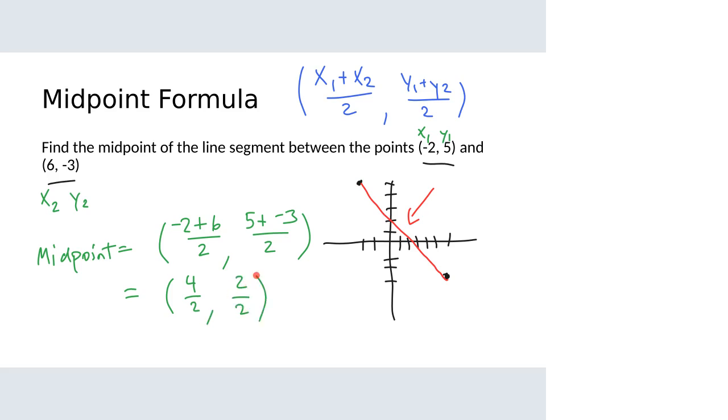And these came out to nice tidy whole numbers. And we wind up with a midpoint being 4 divided by 2 is 2, 2 divided by 2 is 1. So the midpoint is (2, 1). You don't have to draw a picture, but you might want to just for illustration purposes. But essentially, we're finding the mean of the x's, we're finding the mean of the y's, and that's what gives us the midpoint, halfway between those two endpoints.